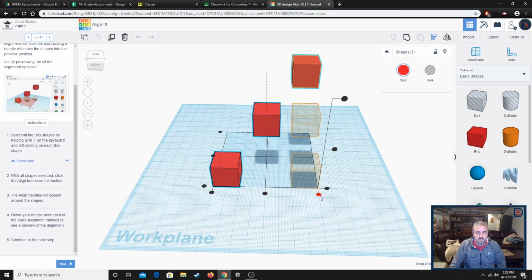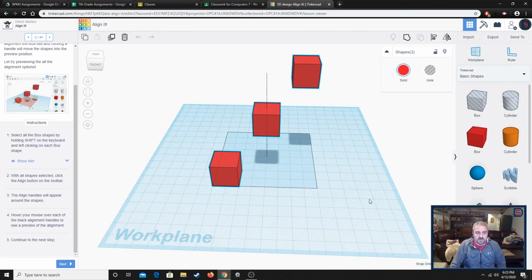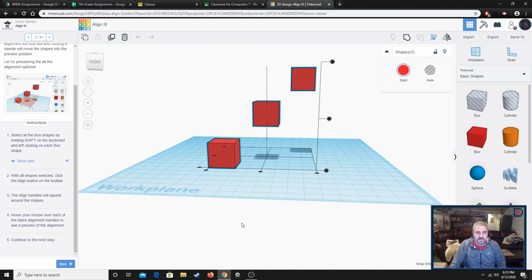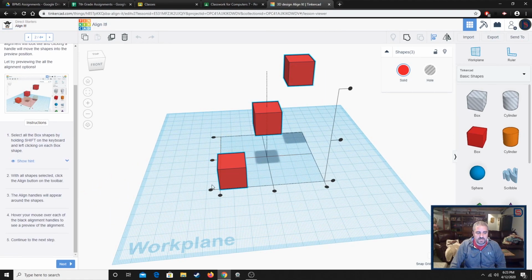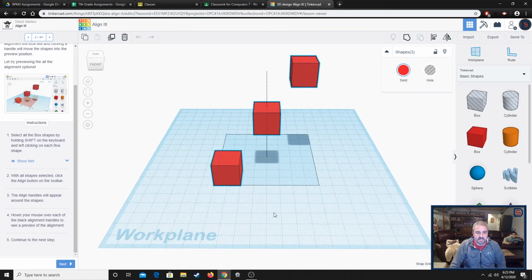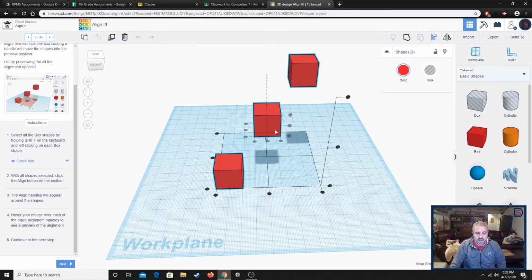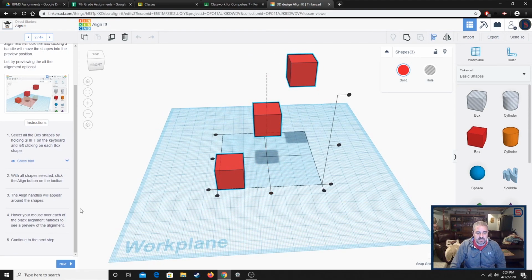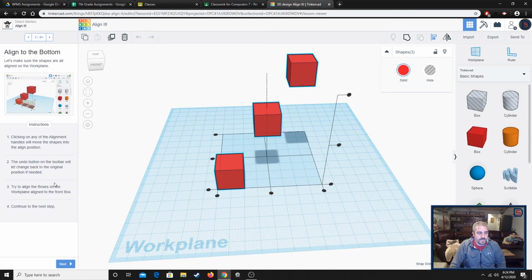If I click on the corner, it lines them up in the corner, going across. This one will line them up vertically, like that, and so on and so forth. So this will allow you to align different shapes without having to drag them around your screen to align them yourself.